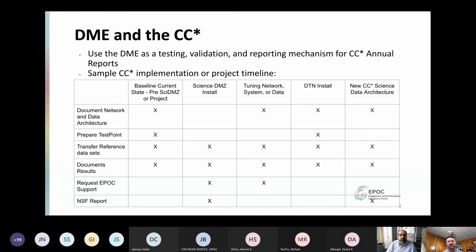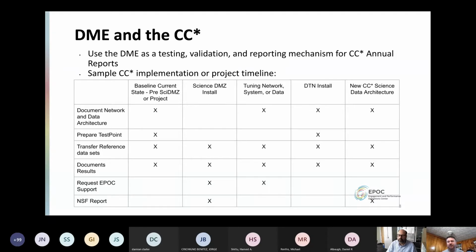And as you can see, you're doing the same work over and over as you would do this to try to gather reporting data. If you install a DTN or some kind of GPU processing thing or whatever you're doing as part of your project, once the change has been made, you can rerun data sets to and from this, depending on where your system or your project is going.